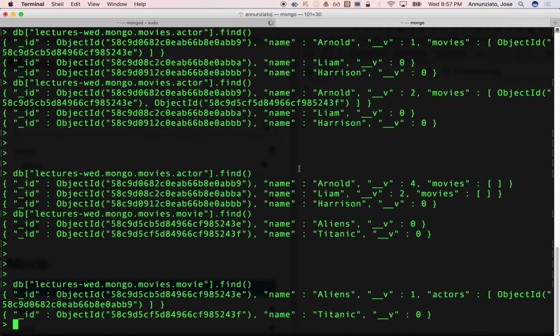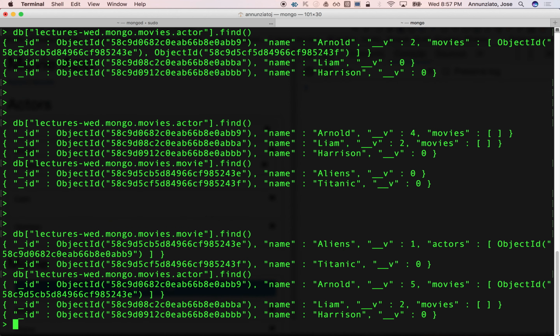Okay, notice that the Aliens now has a reference to the actor, and the actor has a reference to the movie. So they both have references.